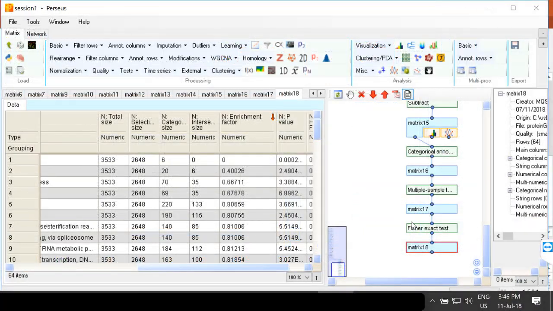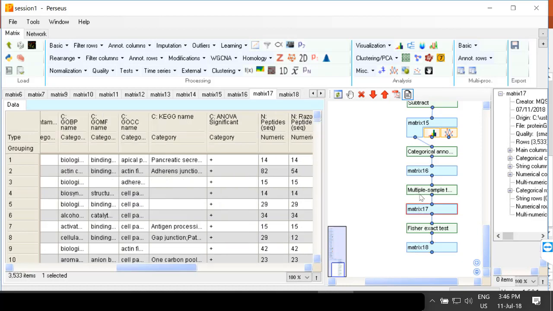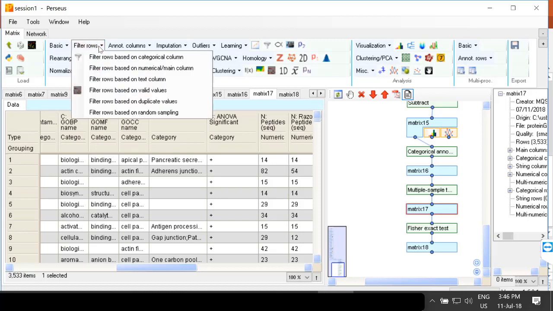So what do we do in this case? We are going to go to the previous data matrix. So this is the one immediately after the statistical test here. And we're going to take only our significant hits for a second. So to do this, we'll use the filtering options that Tami demonstrated in filter rows.